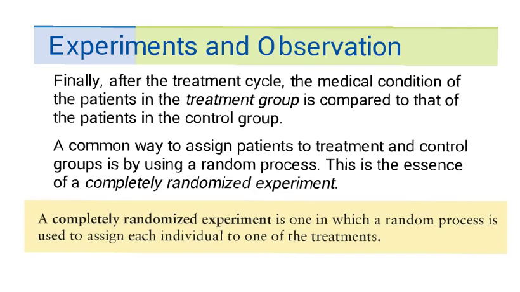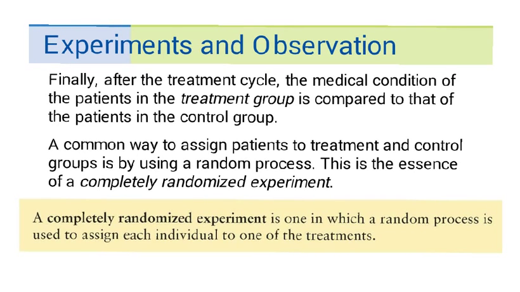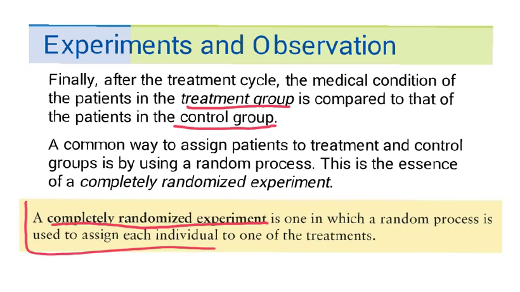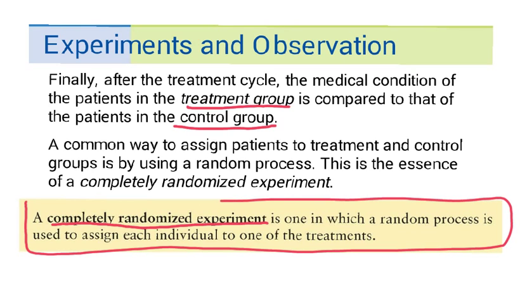Now, when we're doing the experiment, we need to be able to compare the results of the treatment group, those that received the particular treatment. Let's say it was a drug that we're testing. We need to be able to compare that to the results of the control group. Those are the people who did not receive the treatment, did not receive maybe the special drug we're testing. When we are looking to do this, we want to have ideally a completely randomized experiment. Okay, this is one in which we're using a random process, like a random number generator table as we used in class, to determine who goes into the treatment group and who goes into the control group.